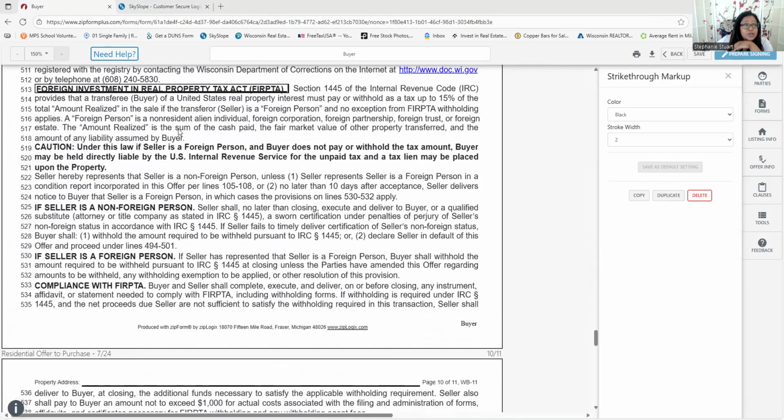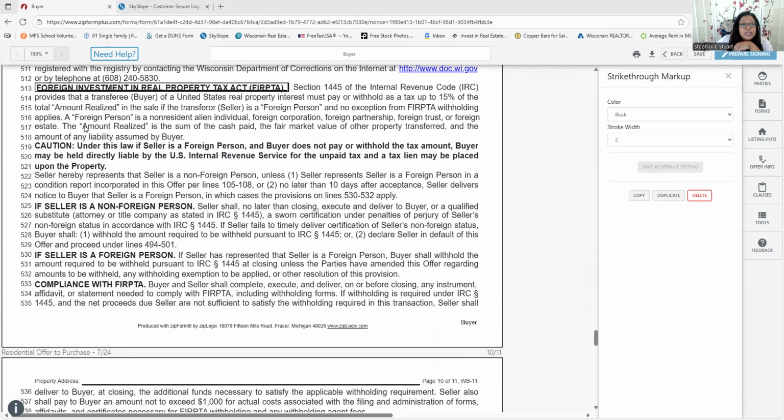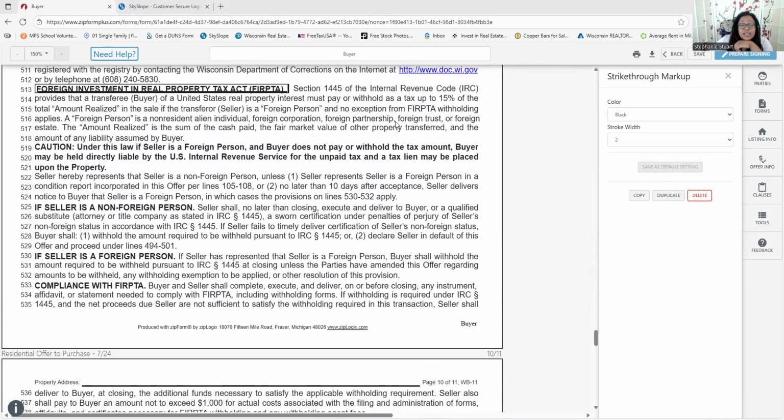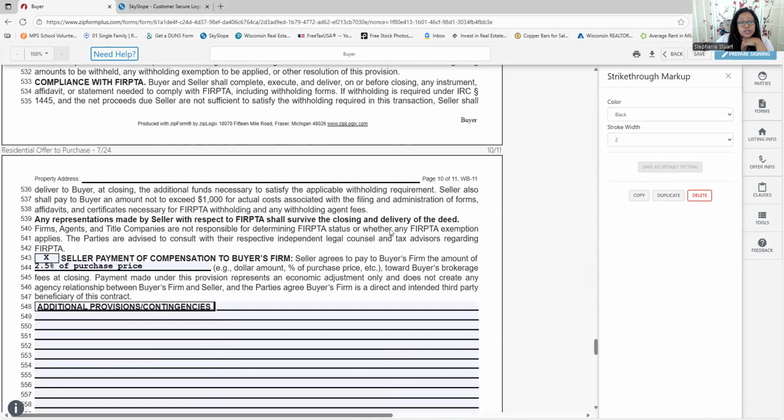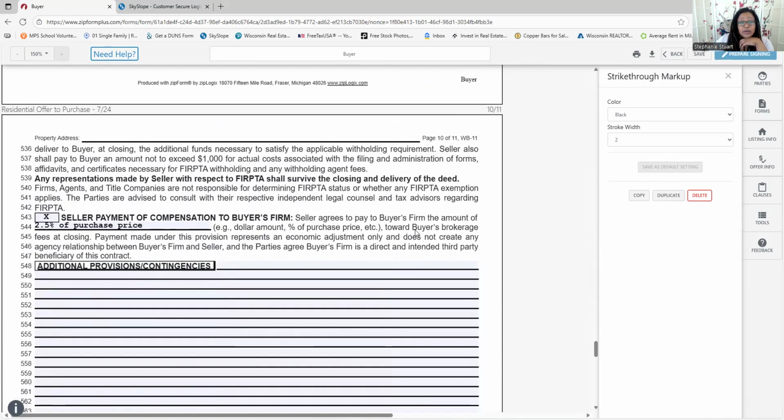Again, about the sex offenders, we don't know. If the person does not live in the United States, they are a foreign person, the government will withhold an extra tax. So that's what this says. If they're a non-foreign person, they will not hold that extra tax. It's more so just to make sure that that person does not run off.